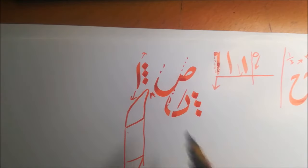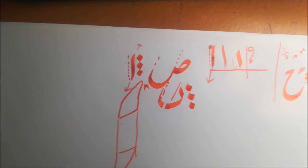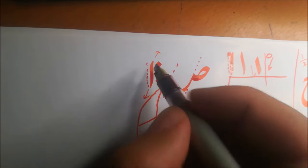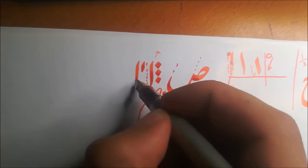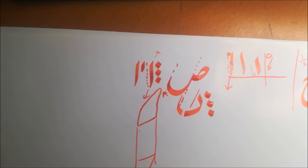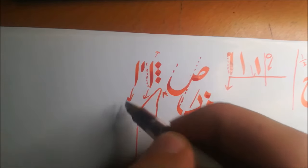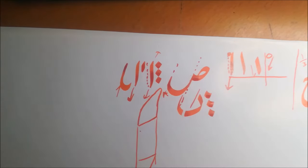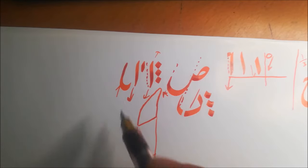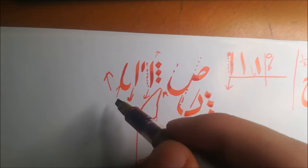Make sure that the Alif is not straight - it's going to the right a bit. Let's see how it looks when it's connected. You should practice this several times because you need to make sure it has a nice look and a nice angle to it. When it connects, the same way you go down, you go up. It points to the right usually. Letters at the end point to the left, but in Farsi - in Persian script - it points to the right.